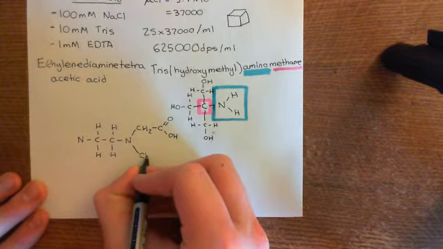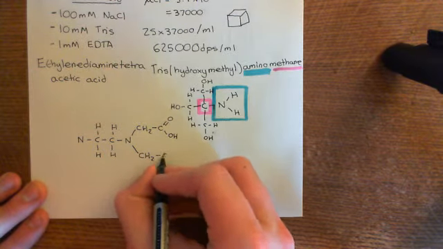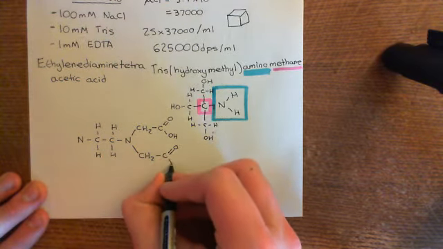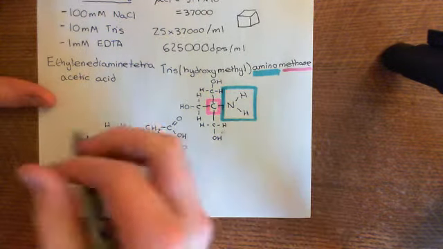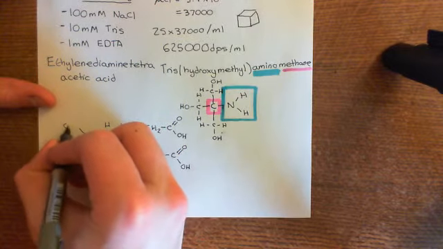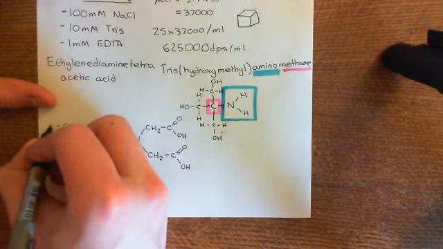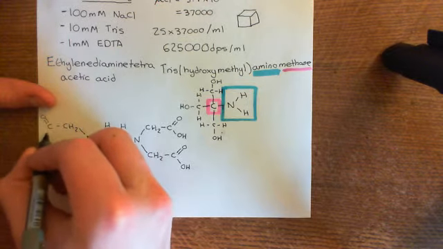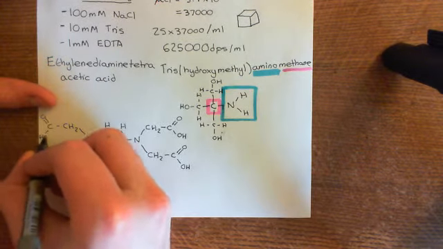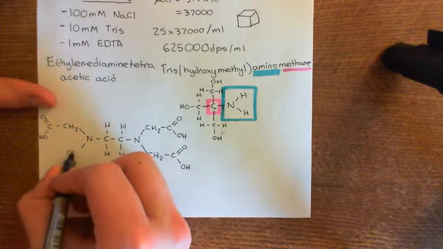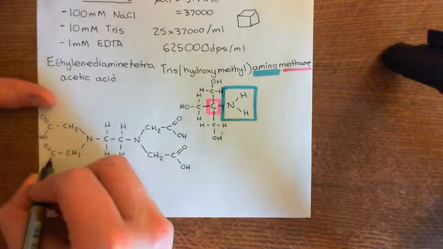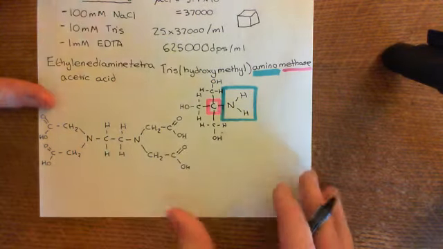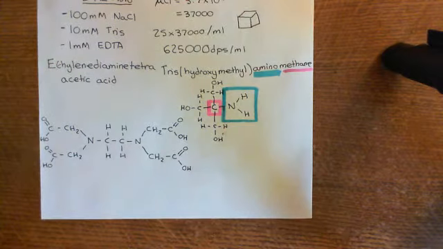So again I'll show the methylene group just as CH2 there, and then you have a carboxylic acid group coming off here. So that's 2 acetic acid groups now. Let's put another 2 over here. So here's another methylene group, and here's another carboxylic acid group over here. And then here's another acetic acid group here, CH2, and then a carboxylic acid group here. Right, so that's ethylene diamine tetraacetic acid, EDTA.